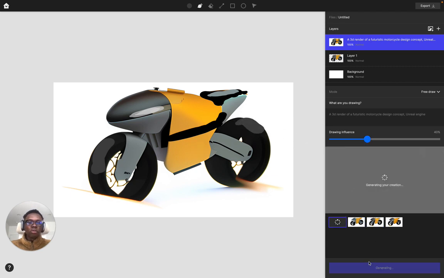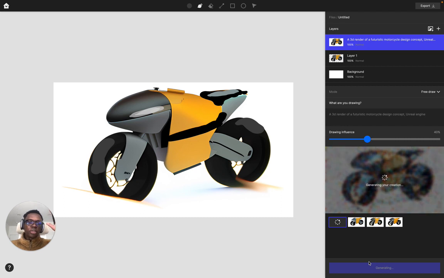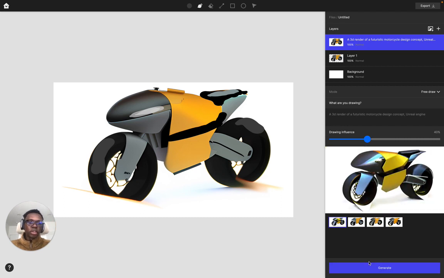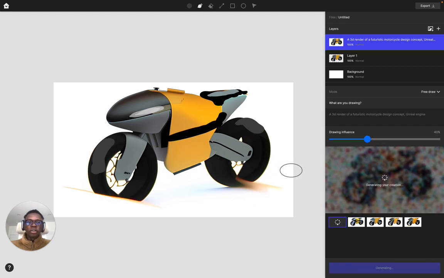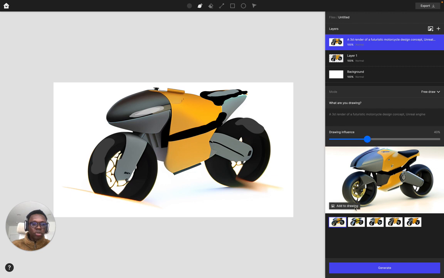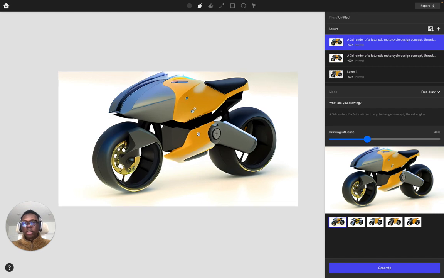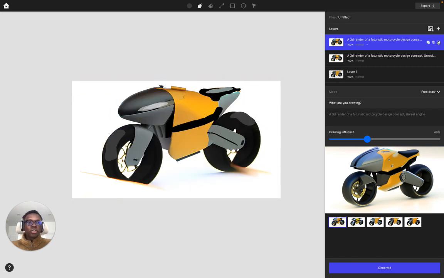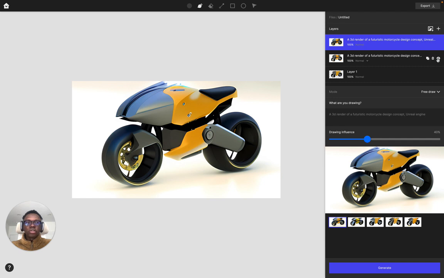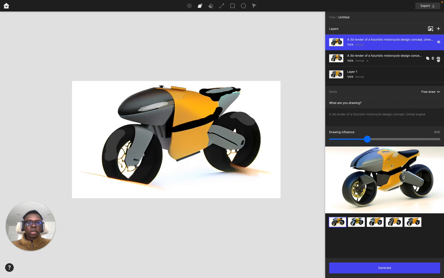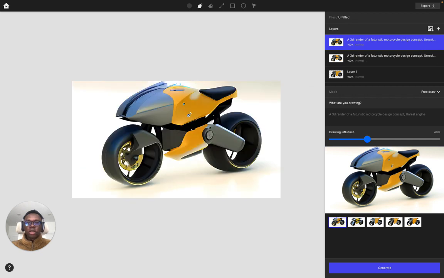I'm going to click generate one more time, which sends everything from the canvas into here. And you'll see that we have a much more detailed rendering of some of those changes. Oh, that's actually super cool. Then I'm going to add this to the drawing, and you'll see now we're starting to get a motorcycle that indicates those changes I just made. If we turn these on and off, you can see what that means. Turn this off, and we started from here, came to here, and now we are here.